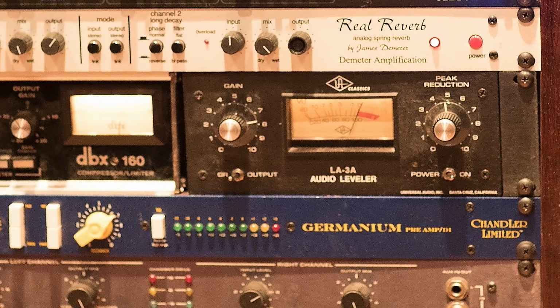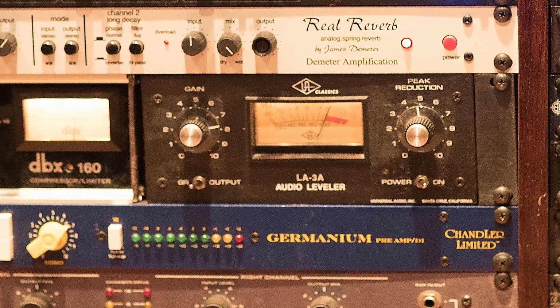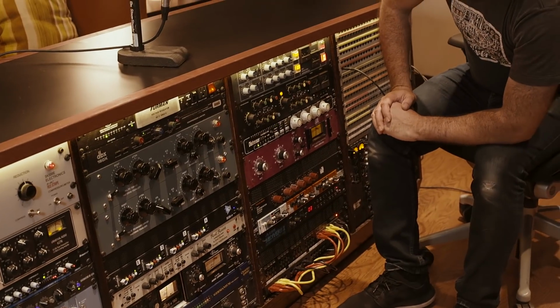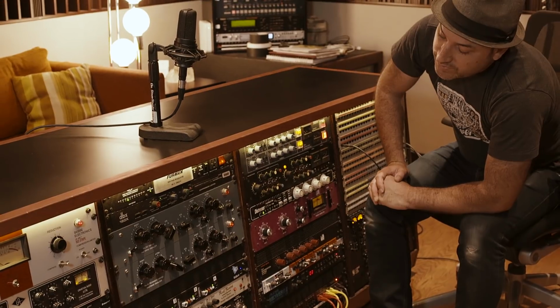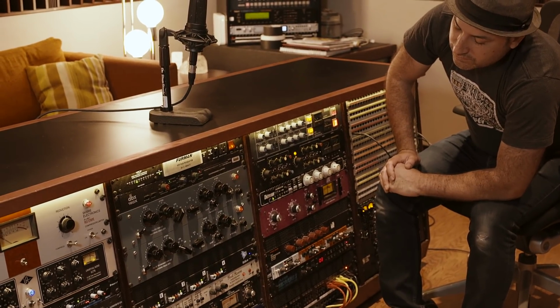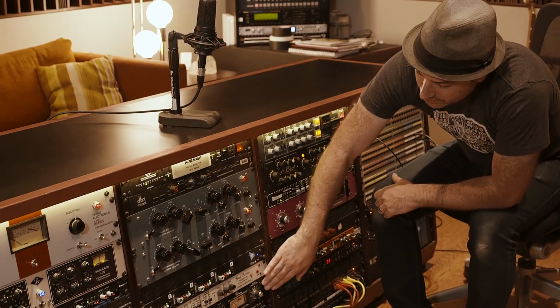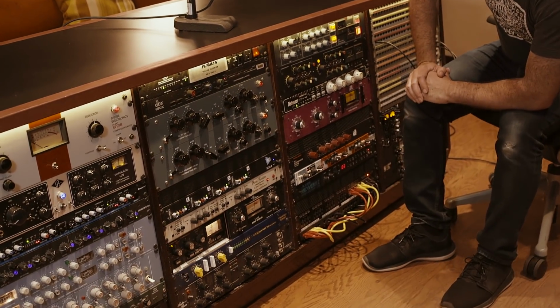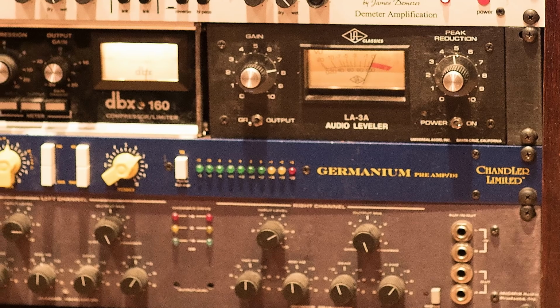Here is Universal Audio's reissue of their famous LA3A. So very similar to the LA2A, but solid state instead of tube. But, you know, you would use it on probably similar sources. So great compressor, opto.